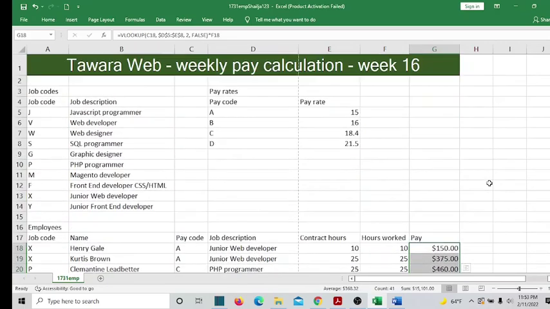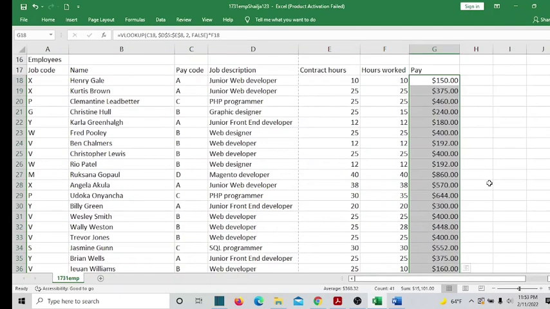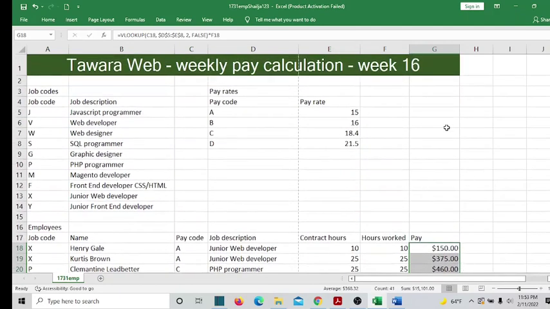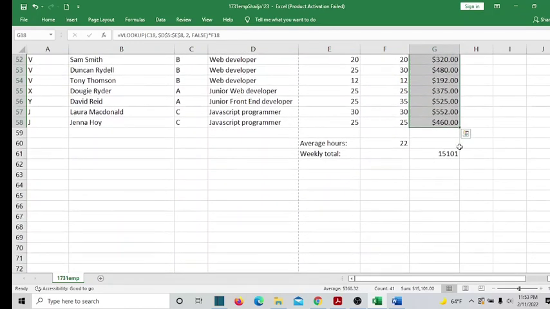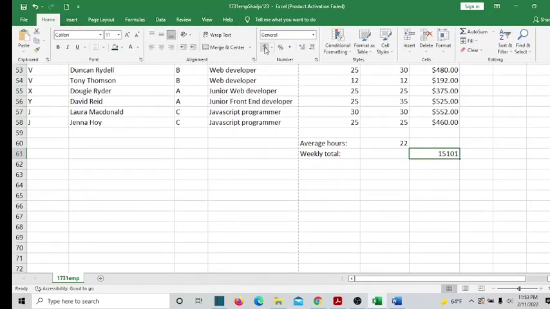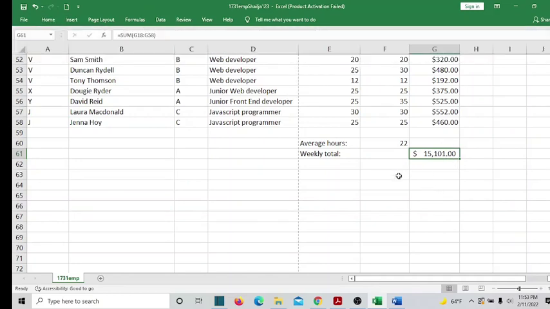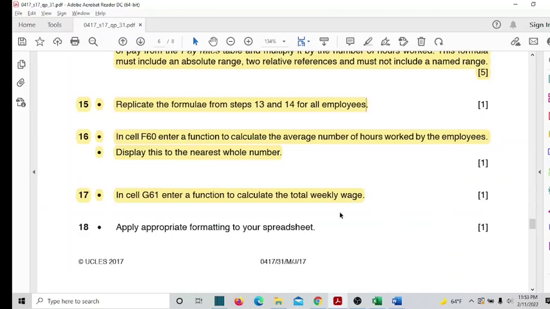And what else? Average hours, and this as well. Just add dollars. But this is not said about any decimal places and all. F16, G1, no. Okay, this is done.